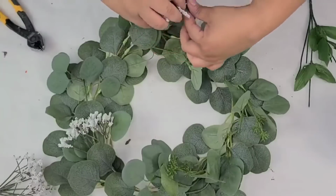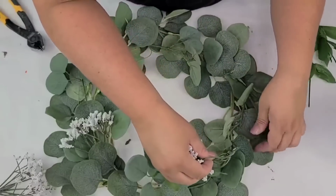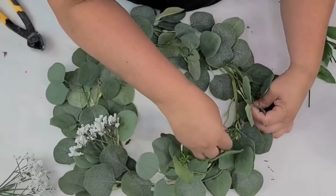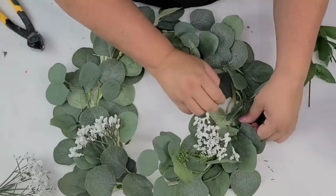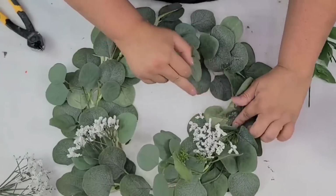And then of course I took some faux pumpkins from a Dollar Tree pick that I recently got at Dollar Tree, cut out three pumpkins like the original piece had, and hot glue them separately all around the wreath.